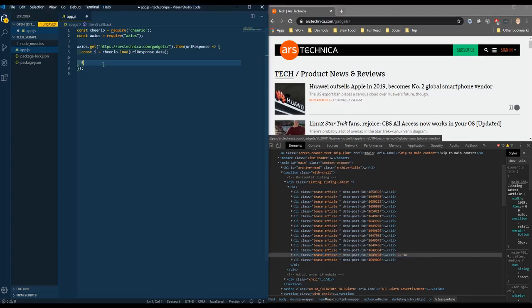I'm going to start with the dollar sign because we're using Cheerio, and then parentheses, and I enter in li.article. So dot for the class. If it was an ID, I would need a pound sign, but that wouldn't make sense for what we're trying to do now. And since there's multiple articles, I'll use the .each to grab i for index and element.